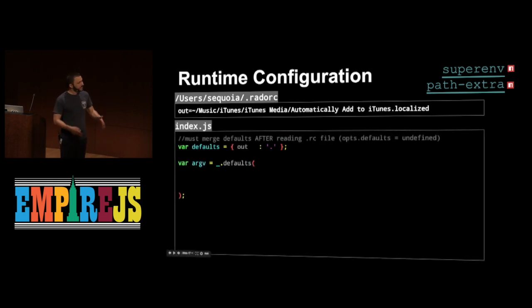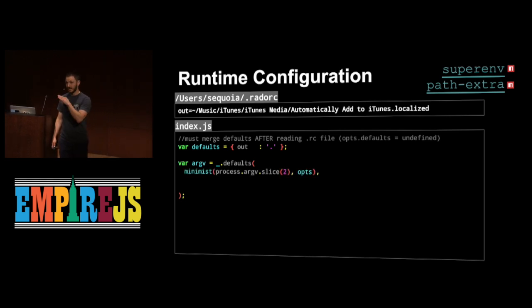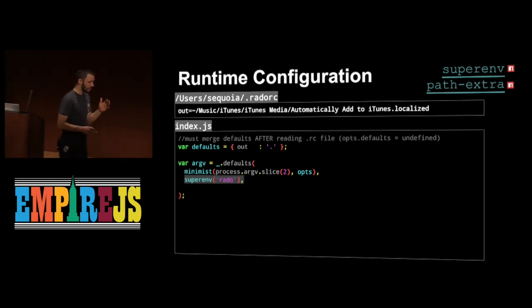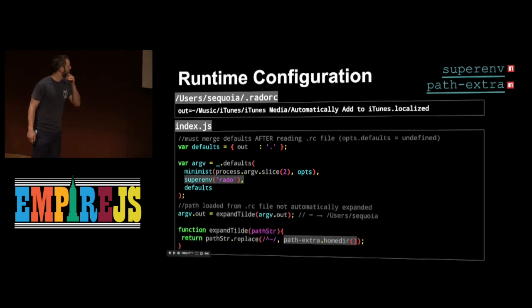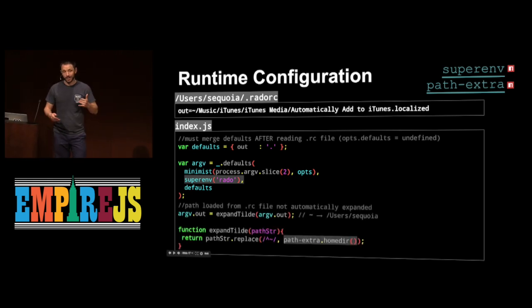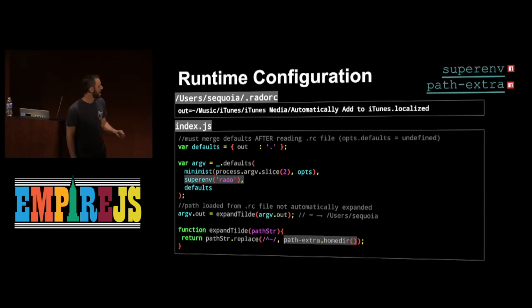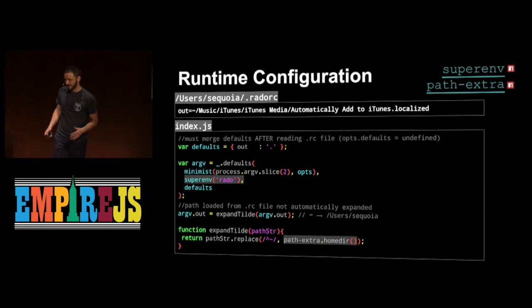So now we're going to take over default handling from Minimist, because once we're also reading options from another place, then it becomes a little more complicated. So we're going to merge the options together in order of priority. And the top priority is, did they specify it right at the command line? If they did that, use that. If they didn't specify it at the command line, read their RC file. And if it's there, use that. And then finally fall back to the defaults. And one gotcha is that when you put a tilde in the shell, it expands that to your home directory. If you read it from a file, it does not automatically expand, so we're just going to add in a little function to make sure that it expands the tilde.